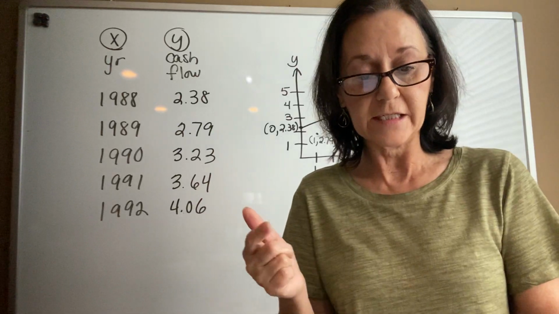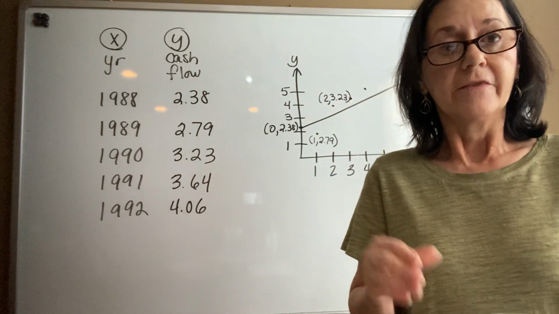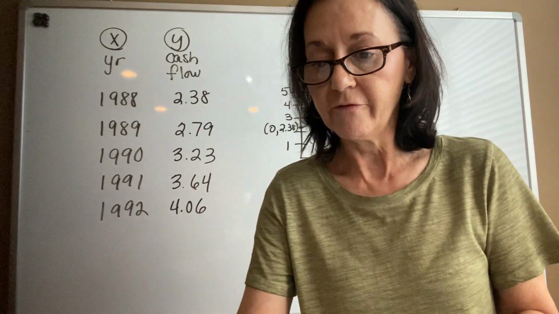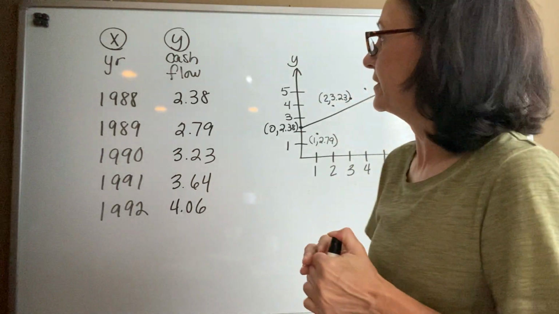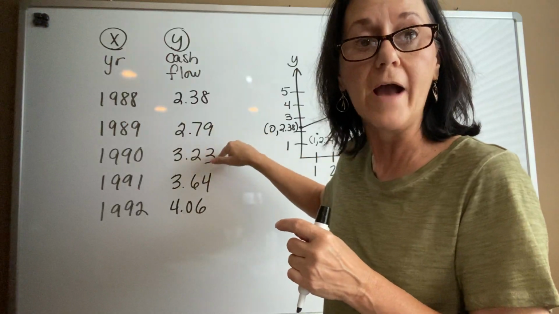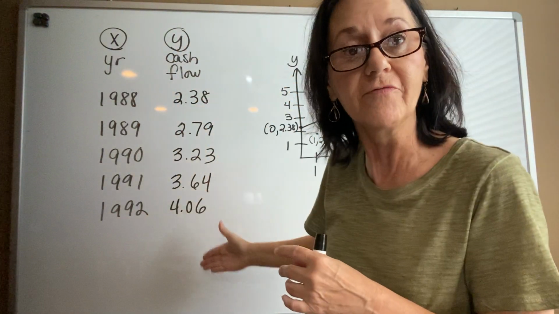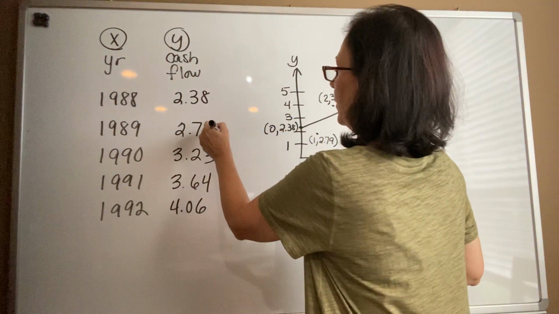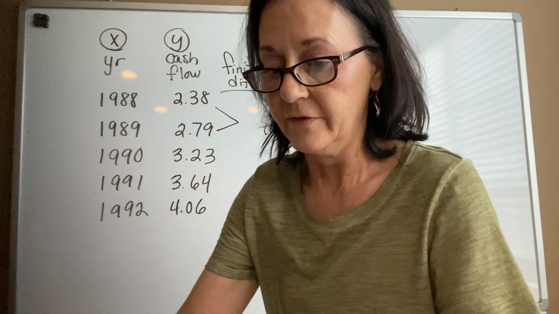All right, so following me to the next page, we can look at the finite differences. The finite differences are literally just the change in the y values. So I've written the data from example 1 on the board. All the finite differences, all that is, I take successive consecutive y values and I subtract them. So the year is my x value in example 1, and the cash flow is my y value. Literally, I take 2.79 minus 2.38, and this is my finite differences. And I've gone ahead and calculated them.